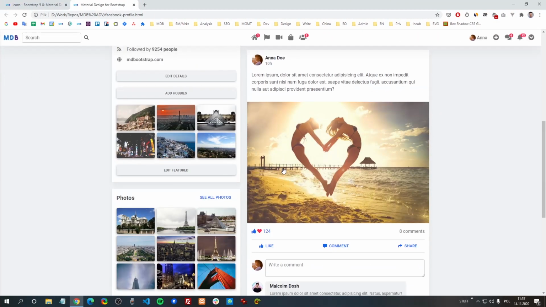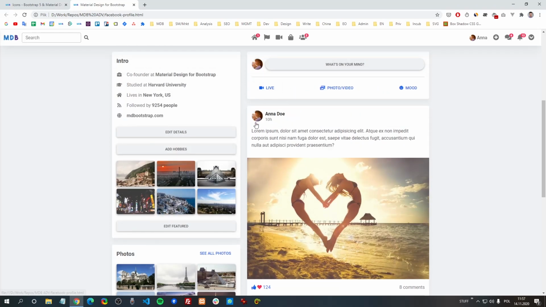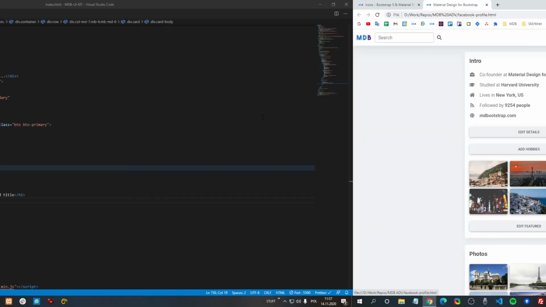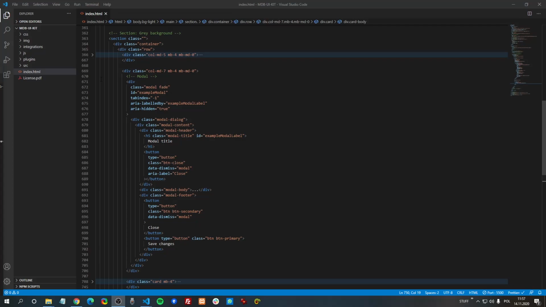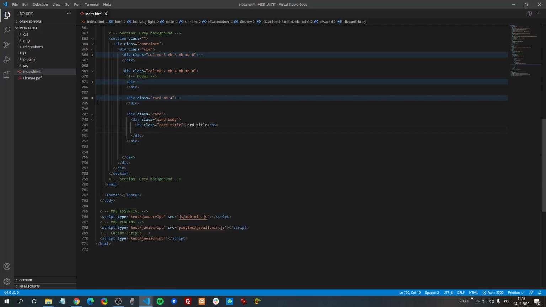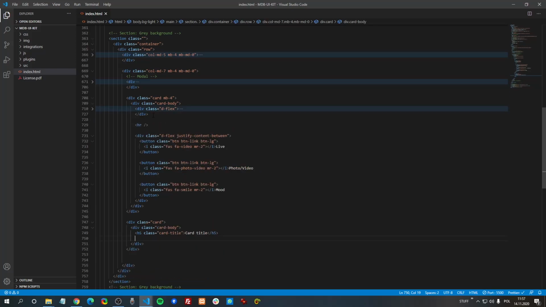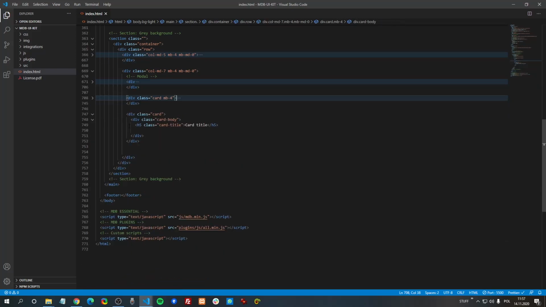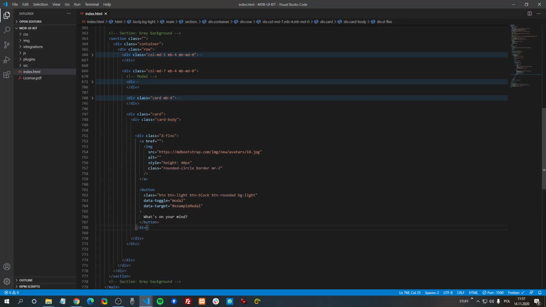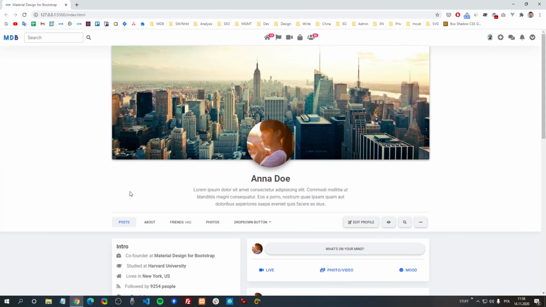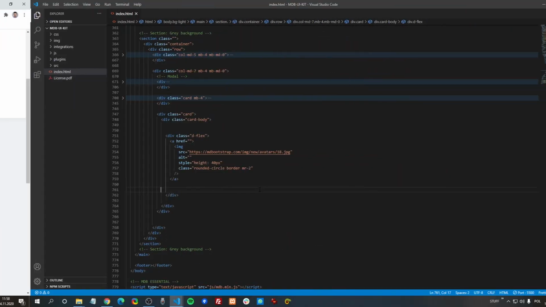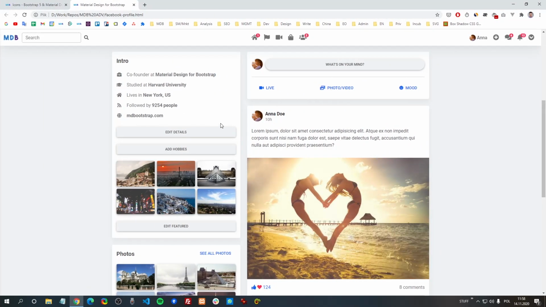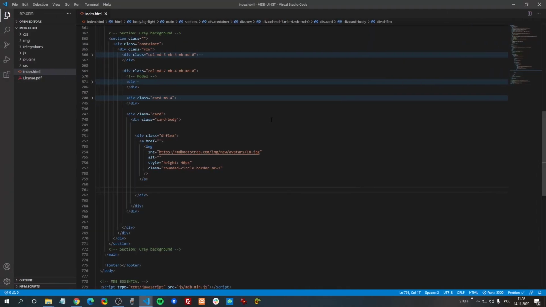To create this post, we can at the beginning use the same avatar as here. So we can copy this part, remove the title and remove that button. Alright, now we need to add name and time.